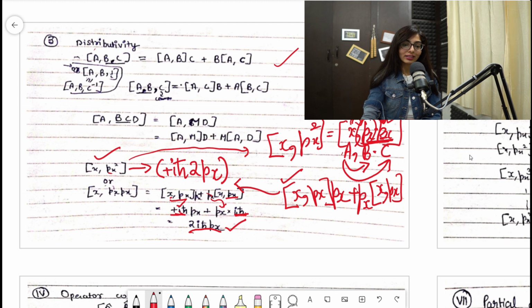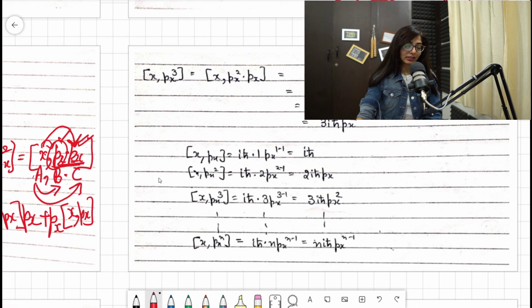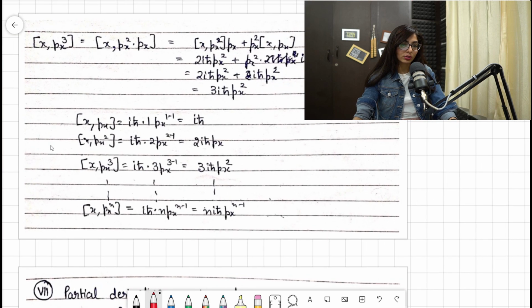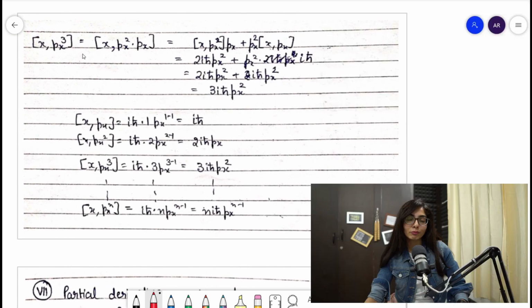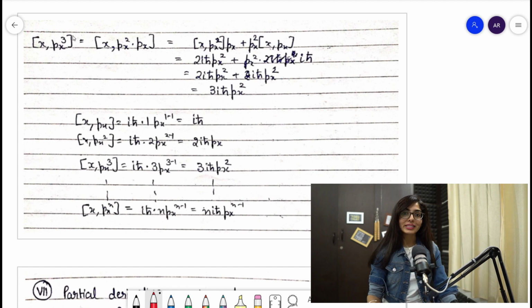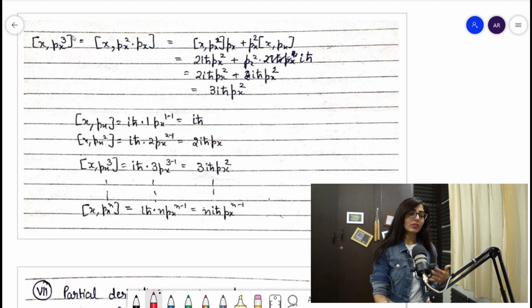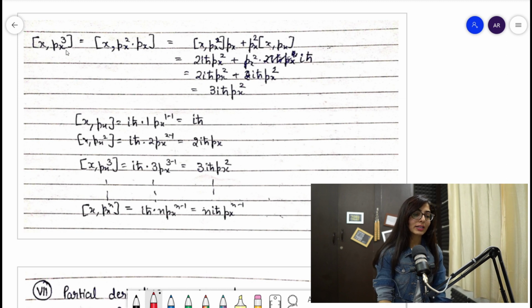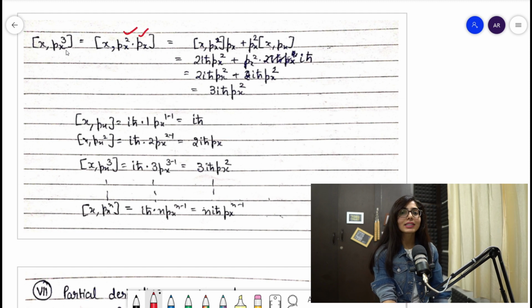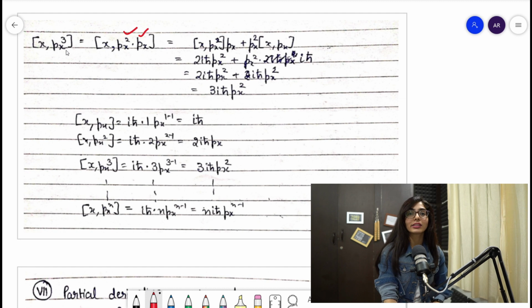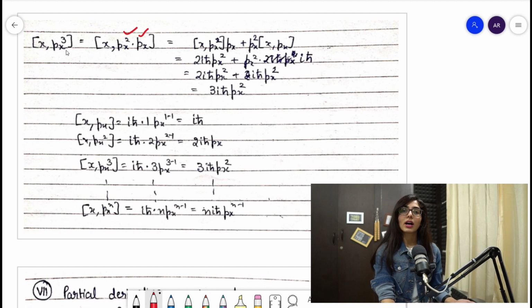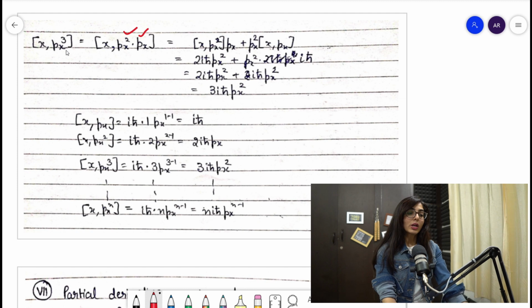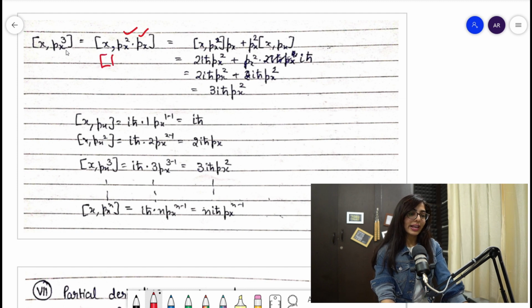So let's see another one, how can you solve questions like this also by these identities. Suppose px cube comes, then what will you do? This px cube you will write like this. Can you write px cube like this? Px square dot px or px dot px square, anything you can write, you will get the same answer. Clear? So this will be x comma px square dot px. Now this is in the form of a comma b dot c.